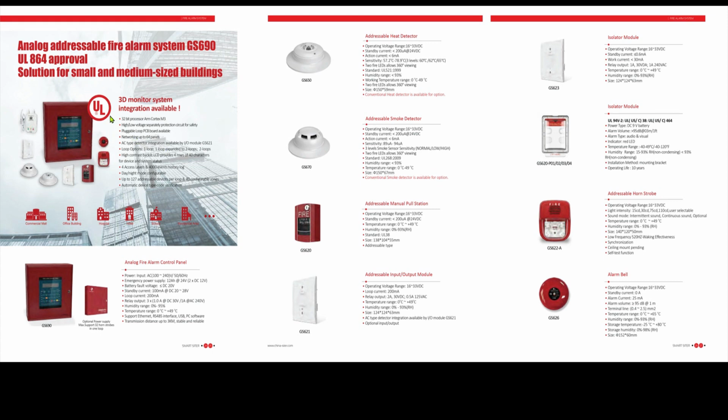If you talk about international fire safety codes, this is one of the top-level certifications all around the world, based on European and American standards. But this system follows American standards and codes, NFPA 72. Other systems will have UL certification, but they are based on the European standard EN54, the European standard of fire alarm system. They have UL certification, but as per a European standard. But this system is totally UL NFPA 72, meaning American standard. So it's one of the top standards they are following in their system.